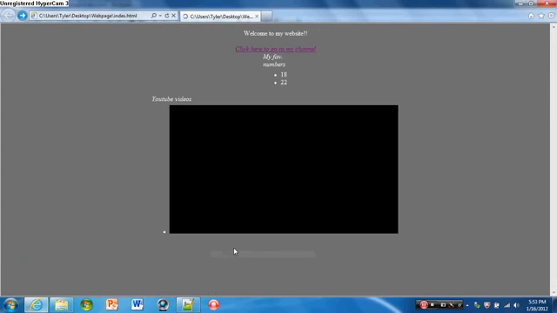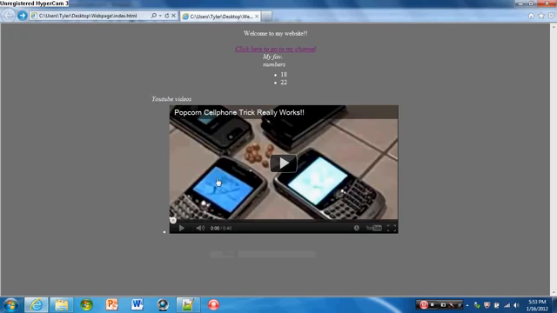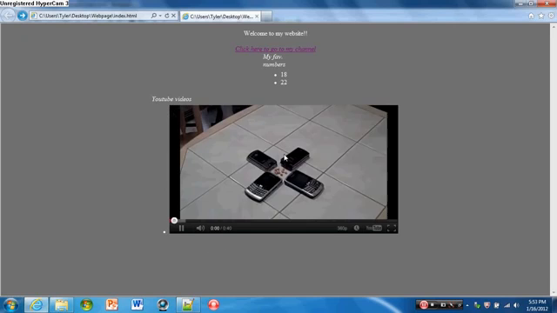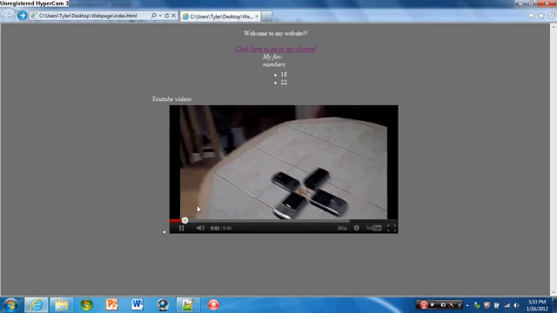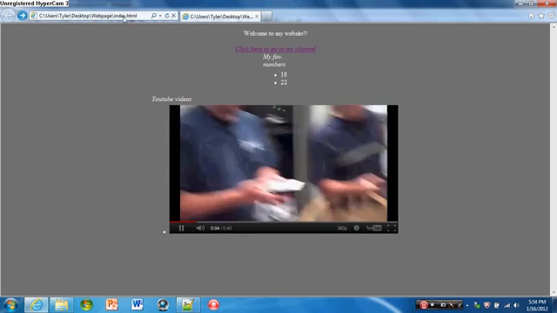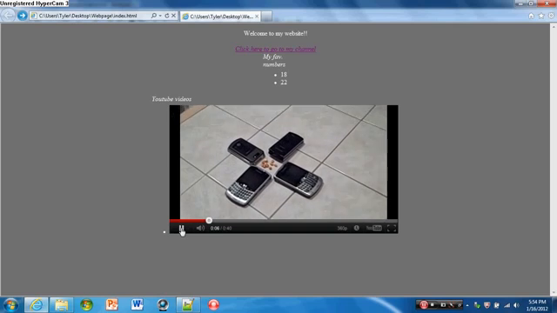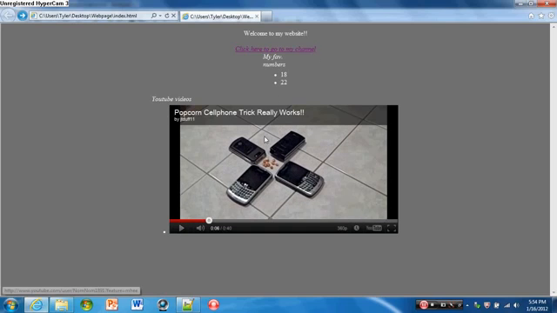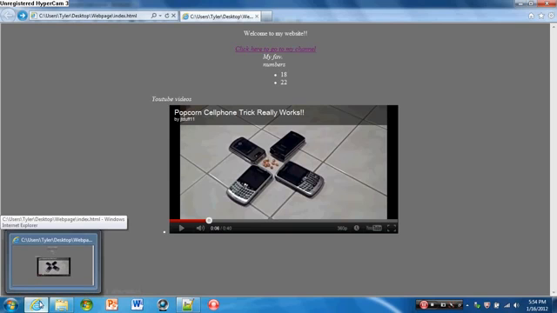and refresh. And you would hit allow blocked content. Promise you it will not harm your computer, it is just a YouTube video. And the cool thing about it is, if you click on it, it'll play it right from your website. It will not go to YouTube and play it. It will play it right from your website. And is that it? Yeah, that's pretty much it.